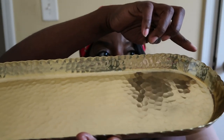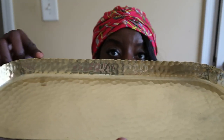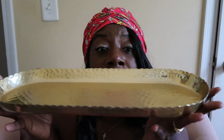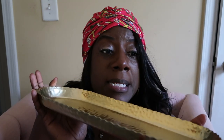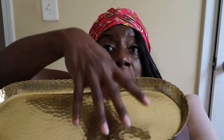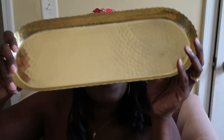I love the ridged lip going around, I love that it's hammered, I love that it's gold, and I like the fact that it has feet on the bottom so you won't be scratching your surface. This would be great in an entryway — if you need to put your keys or cell phone in the same place. It'll work as a trinket tray on your vanity or nightstand. You could even use it for serving: leaves, sushi, cupcakes — so many ways to use this.